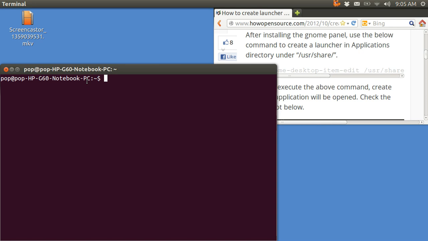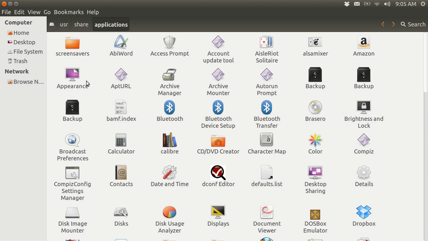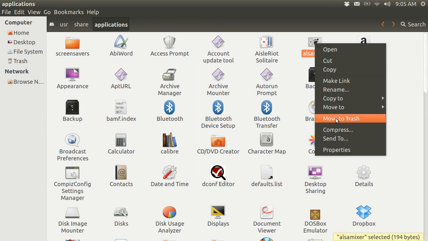You just use the word sudo, S-U-D-O, and we were in the Nautilus, the chambered Nautilus, Captain Nemo's submarine, for navigating the waters, the deep, deep waters. Remember, this was user, not User, and it was share, and it was applications, and you hit Enter. Give your password, and it's the exact same thing with one difference, and that difference is that when you now go up here and right click, you can move to Trash.